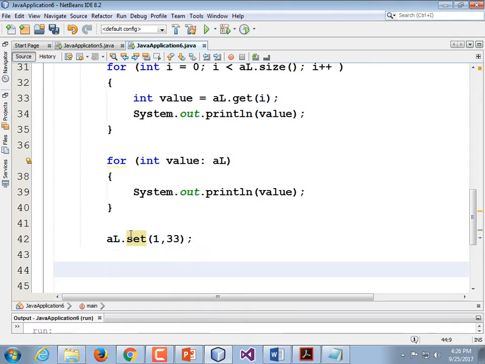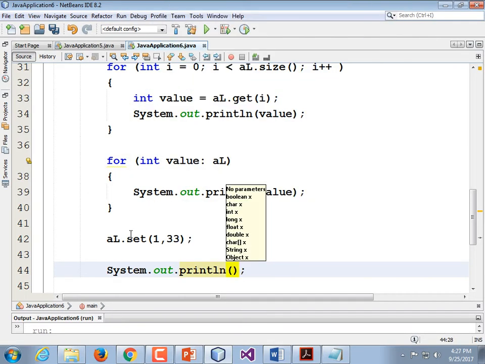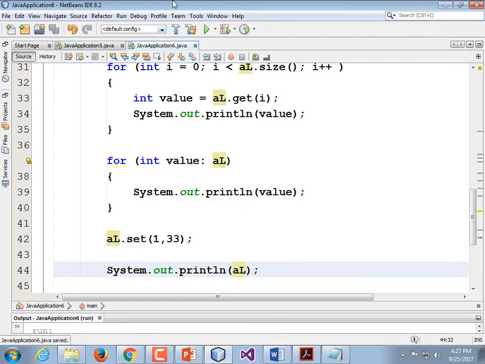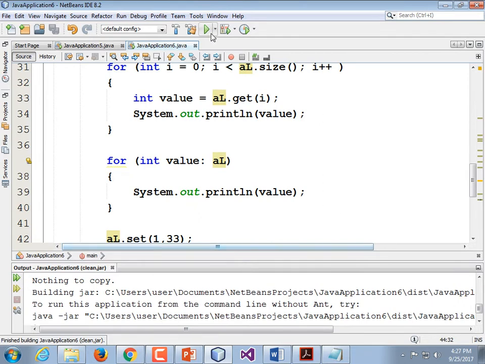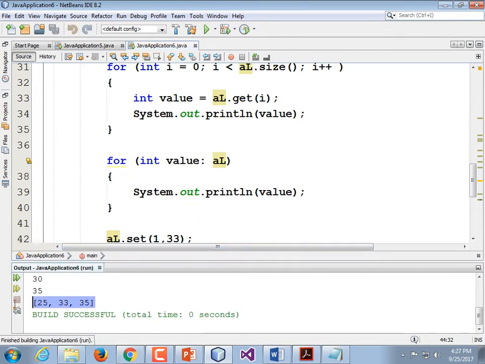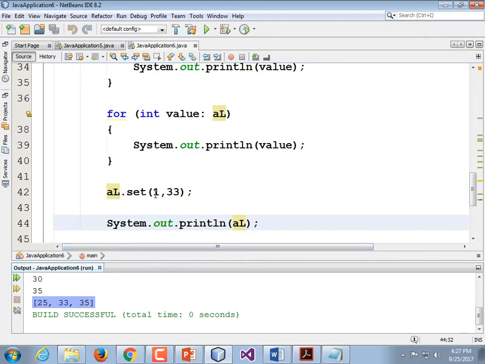And then if I print it out, System.out.println(AL), I'll see that one of the values has been changed to 33. Right there. So it used to say 25, 30, 35, but I did AL.set. This was the index number, and I set it to 33, so element 1, the second one in the list, got changed to 33. What if you want to insert into it rather than add?